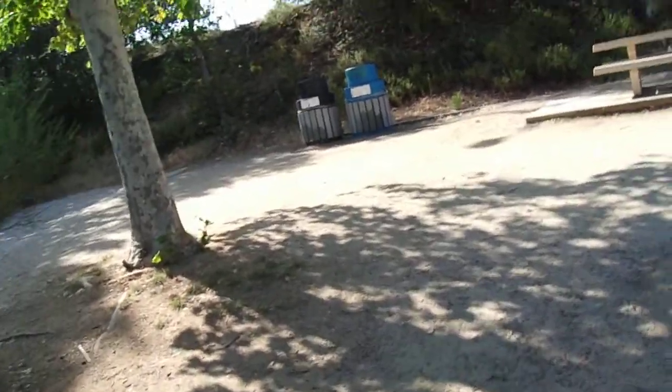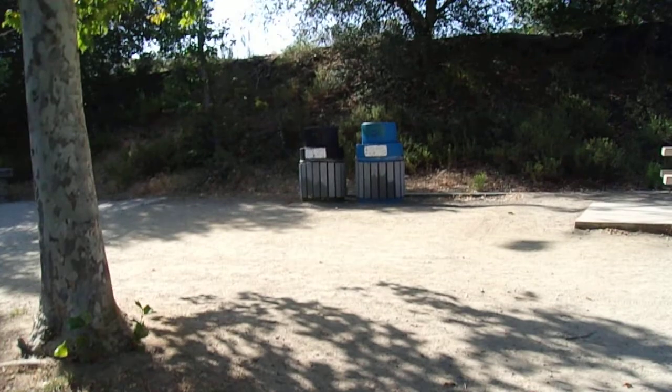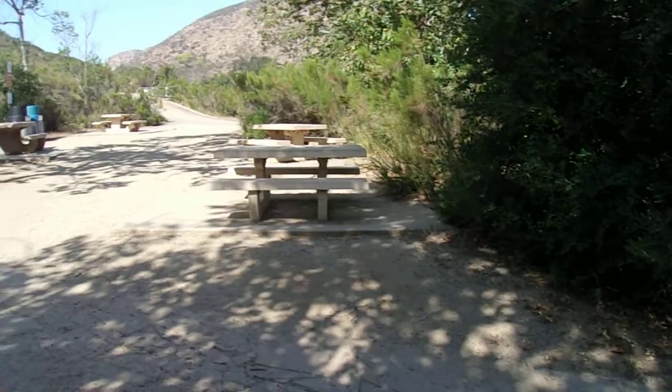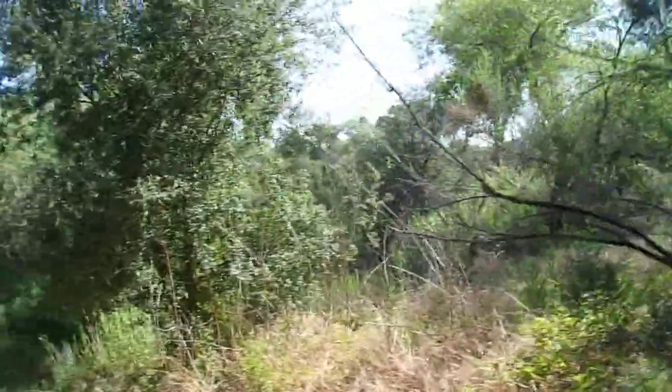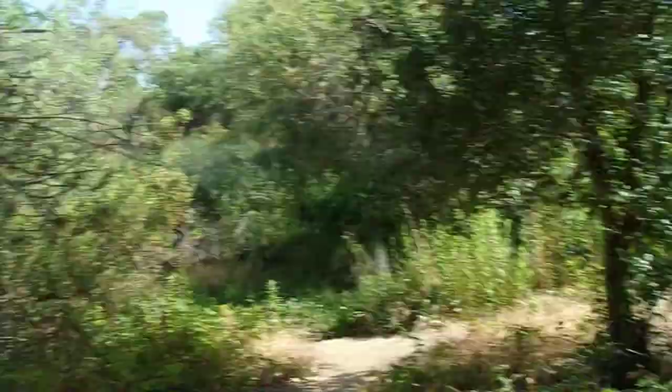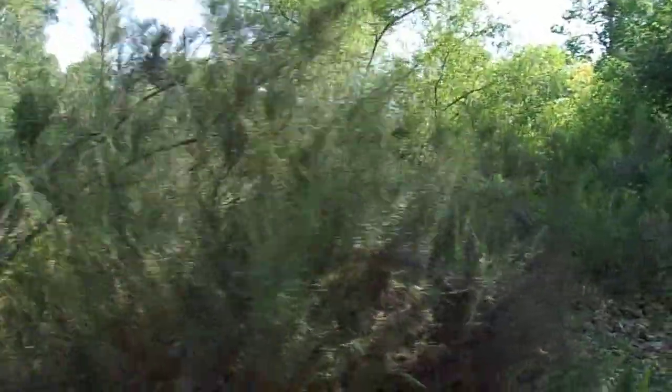What I want to do today in this video is show some appreciation for the vegetation along the San Diego River Valley, especially in the lower portions here, closer to the water. So what we have is a prime example of riparian habitat. Riparian, dealing with stuff that grows near water. Literally, ripa, R-I-P-A, in Latin, basically means stream bank. And riparian habitat is often found along stream banks.